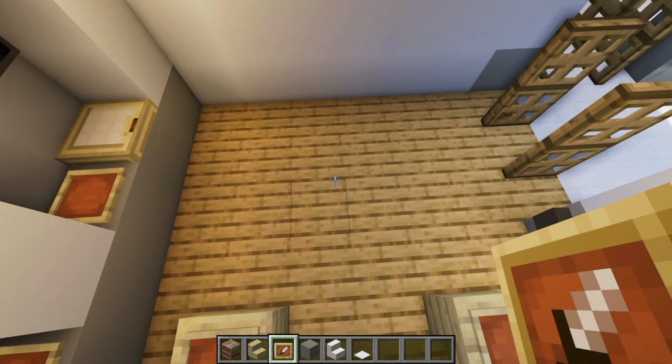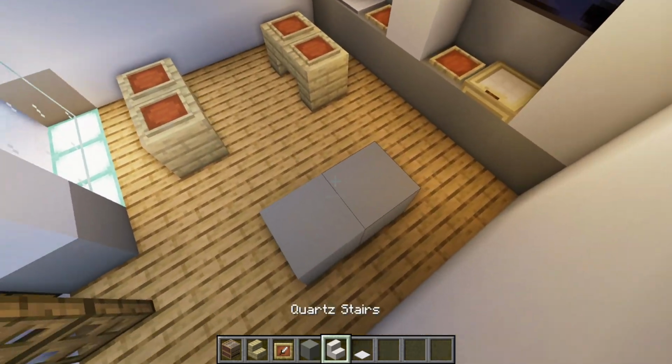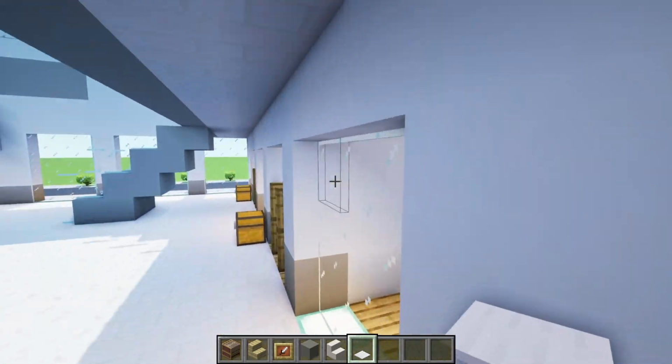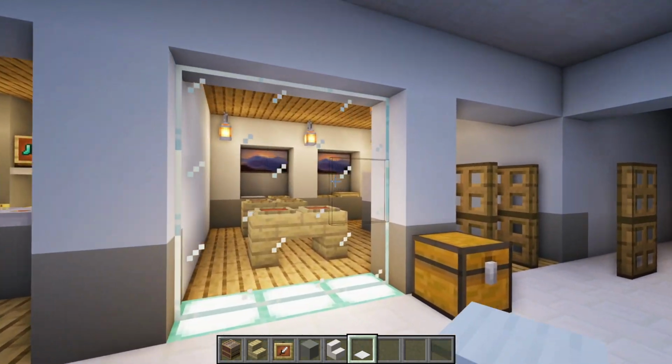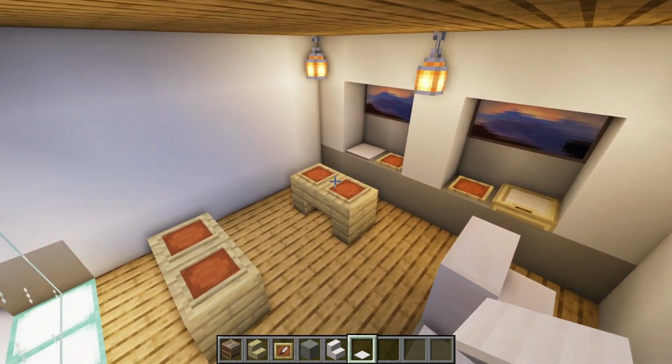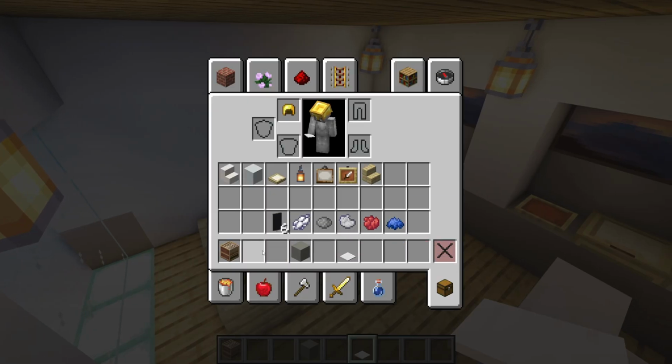Now on the opposite wall we want to have light grey concrete one row away, and we just want to have a till and a pressure plate. So the Apple Store from the outside, it's just an incredibly simple store. Simplicity is kind of the name of the game with these, and that's why I like them so much. And now that we've done that, we have some banners to make.